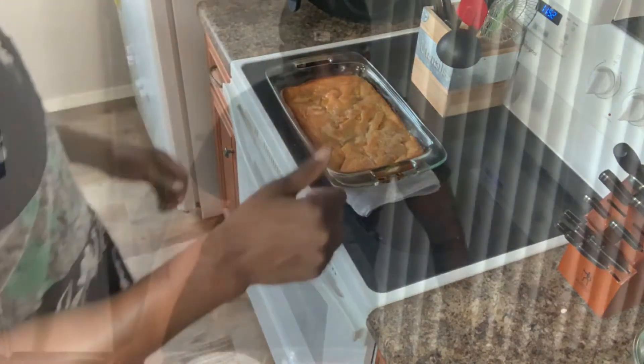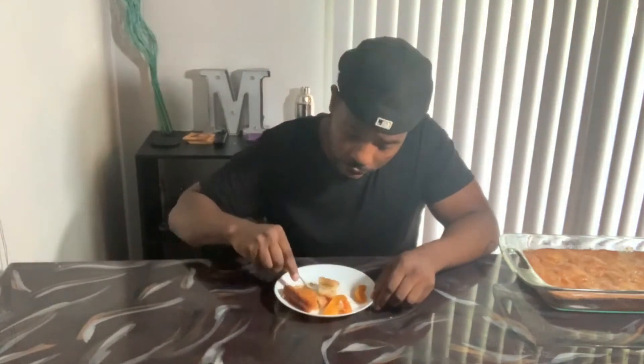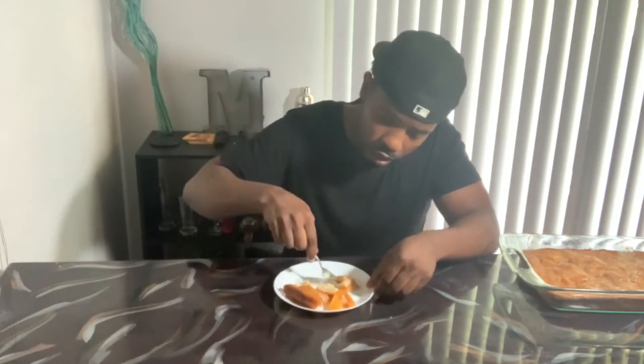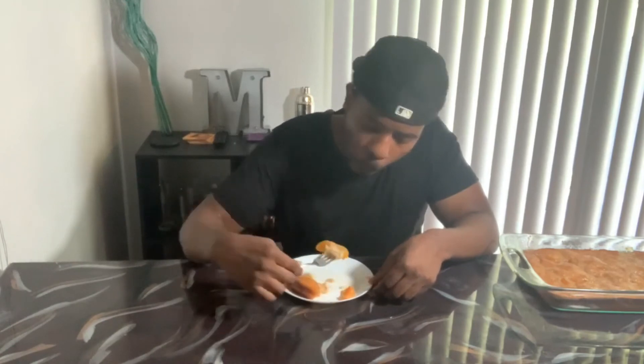It has been 30 minutes, peach cobbler is cooled and it's looking delicious. What I'm about to do now is cut into it, put it on the plate, and give it a taste. That looks delicious. Let me not tease y'all no more — now that I got my piece selected, let's go on and get this peach cobbler a taste. Try this at home, feel free — you won't be disappointed, cause it is damn good.